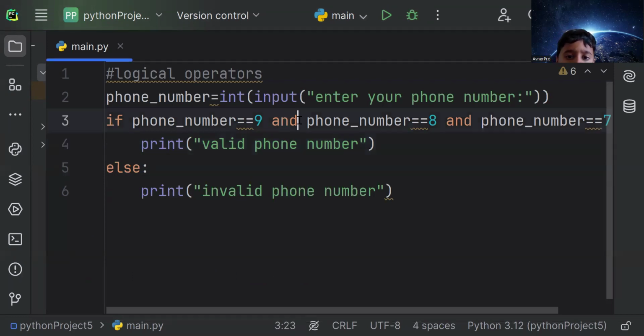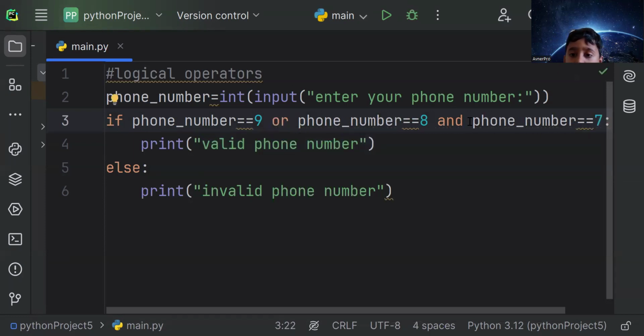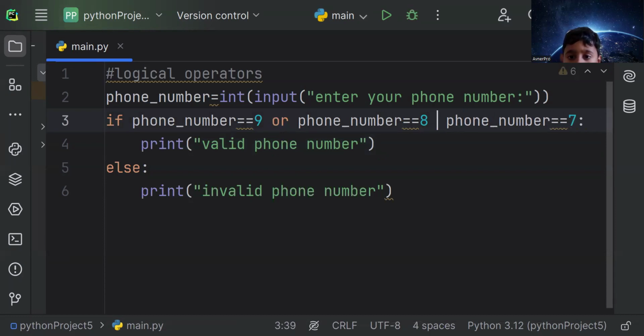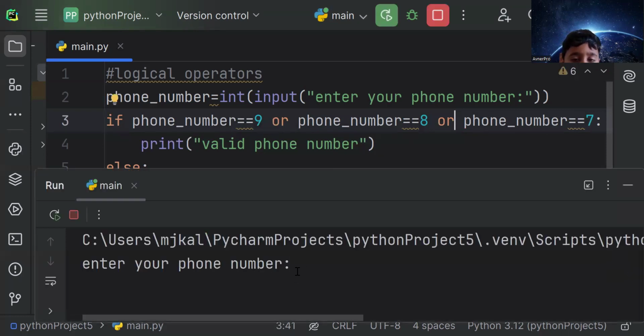Now, instead of and, I'm going to use the operator called or. So or is like if there's 9, 8, or 7. So if it starts with one of those numbers. So if I write or, now you know what or means. Enter the phone number.